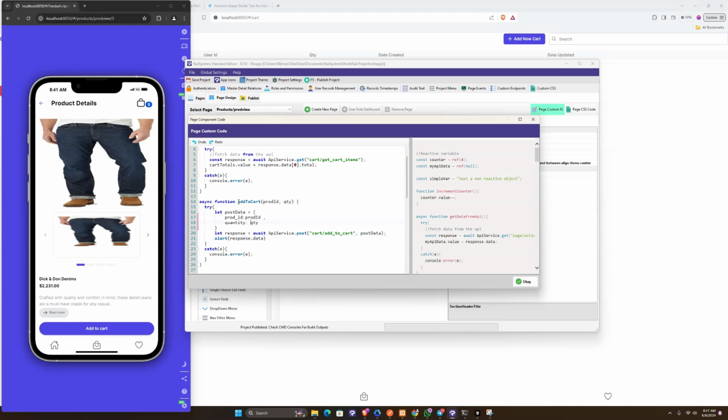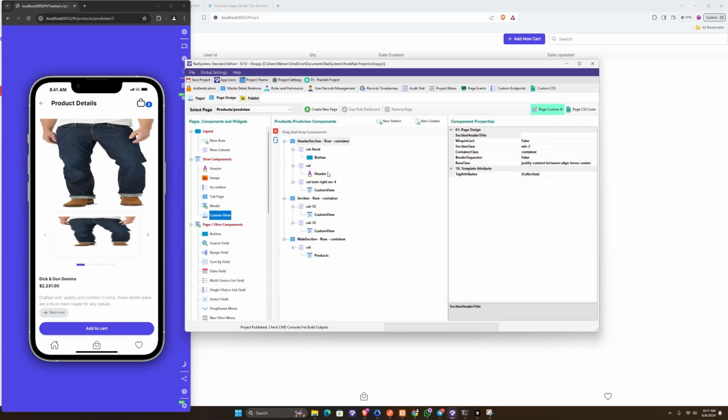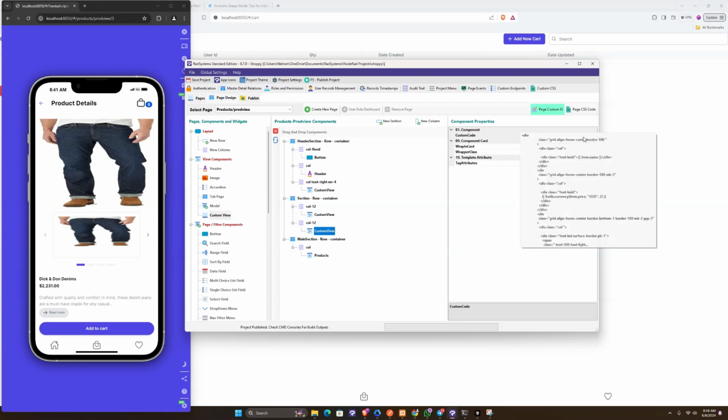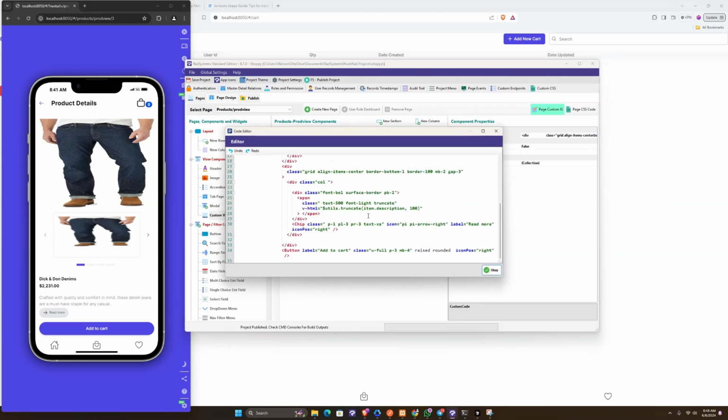Now we are done with that. What we need to do now is take this function and add it in our button, right? So I'm going to go to our button, which we have here, this button, and we are going to create a click event. And it's going to be that function we created.